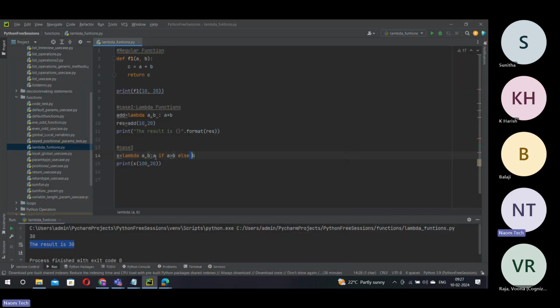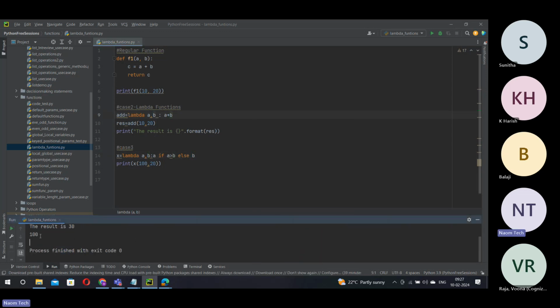Sorry. So that's the idea, friends, about lambda functions and finding greatest of two numbers using lambda. Clear, friends? So now let's run this and see what would be the output here among 120. We know 100 is bigger than 20, then we get the output as 100 itself. Now run this. You can see here we got among these two, 120, 100 is bigger, and that is returned by the lambda function. So this is a simple use case with lambda, how to find greatest of two numbers.